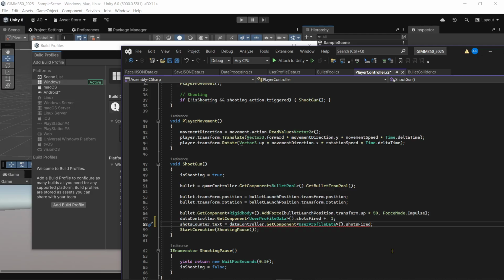Why are you not dot ToString? So why are you having a problem? Because obviously text is a string, so we need to translate that integer to a string. That's going to cover that. Let's go ahead and save it.